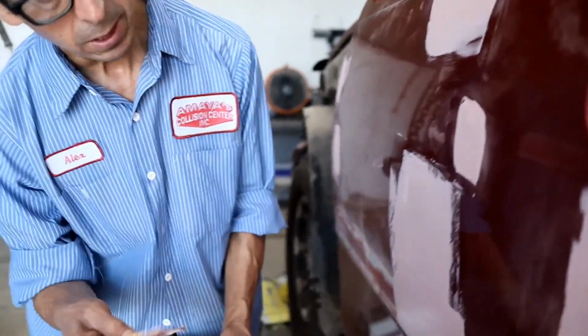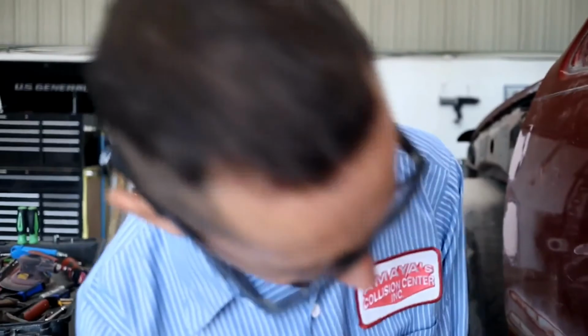In wintertime, you work much better because it's cold, so it gives you enough time to spread the bondo around the area. But in the summertime, you've got to move fast, really fast.